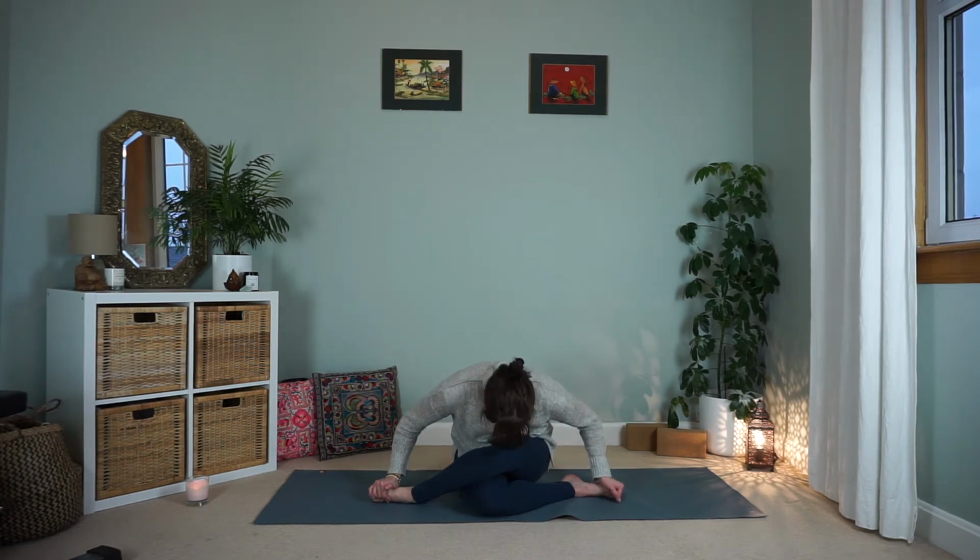Breathing in, knees come in front of us. Breathing out, tuck the right leg under, left leg on top for shoelace pose. If our knees don't rest on top of each other, just take them as far as we can. Breathing in. Exhale, folding forwards. Inhale. And exhale the breath. Breathing in, rise up tall.